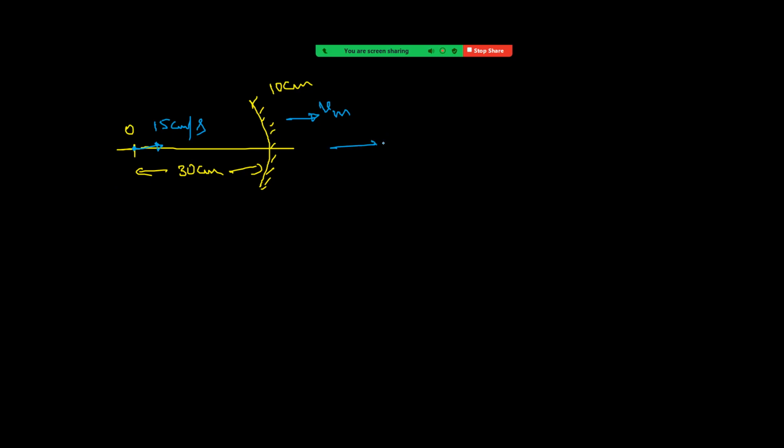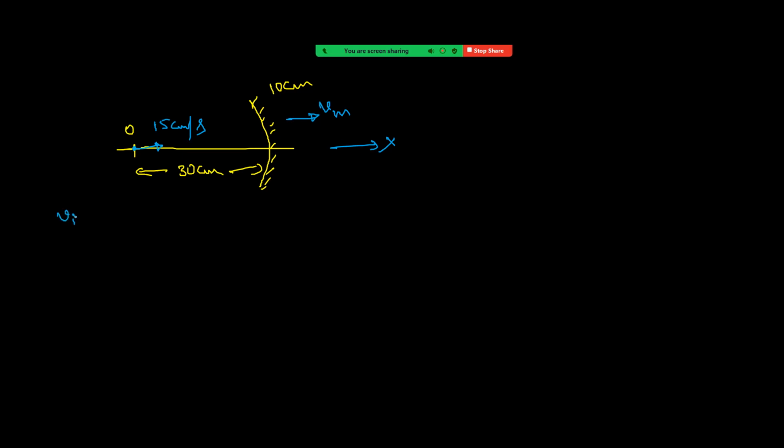Let us take this as the x-axis. So object velocity is along positive x-axis. Mirror velocity we have to calculate, we do not know. Is it moving towards the object or away from the object? Let us assume it is along positive x-axis. Right. See, first of all, how to find velocity of image.